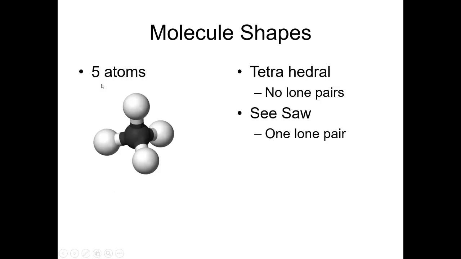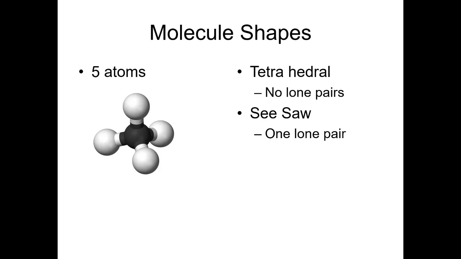And then the last one we're looking at is 5 atoms. The one we're really concerned about is the tetrahedral shape, like methane has. So you can see the tetrahedral shape here. And just like with the boron trihydride, we don't necessarily have atoms directly across from one another, but we do have symmetry in all directions, so we can turn the molecule over and make it look the same, only with a different atom in that place. If I take one of my bottom hydrogens and point it to the top, it still looks like the same molecule. So in the tetrahedral, there are no lone pairs on the carbon or the central atom.